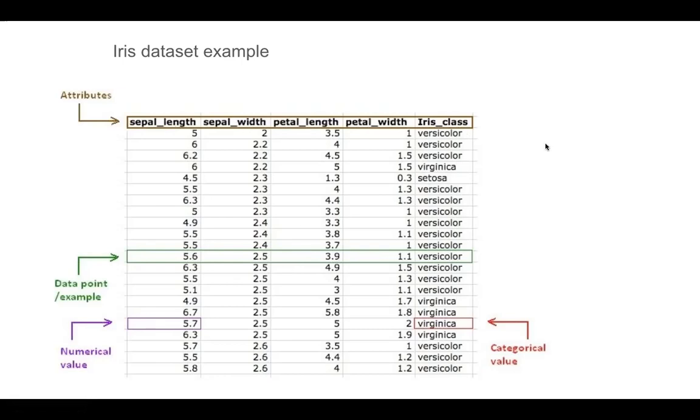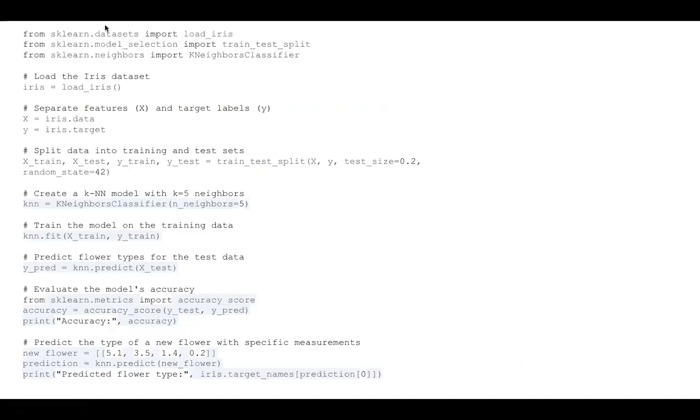Let's see an example in code. You use sklearn. You import the iris dataset. You import the necessary libraries, you load the dataset, and you give it X and y. y is the target, X is the data. You split the data into train and test sets.